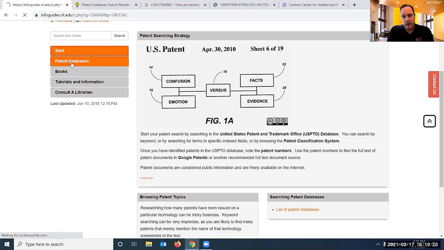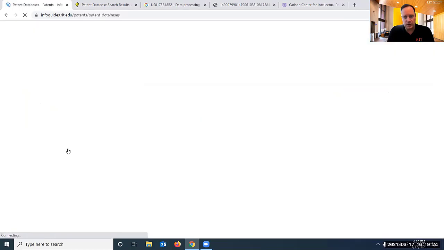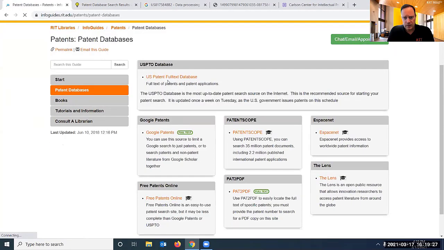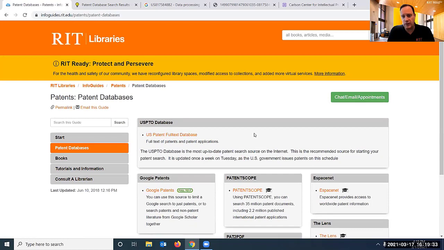Now, again, we have recommended under the patent databases page of the info guide a link here to the US patent full text database, but there are a few other sources out there that might be of interest to explore as well.